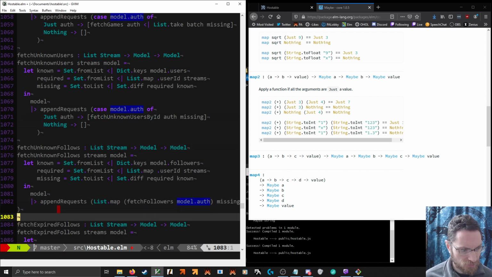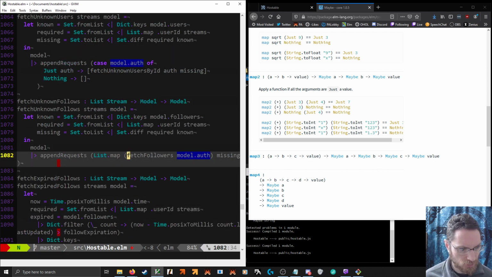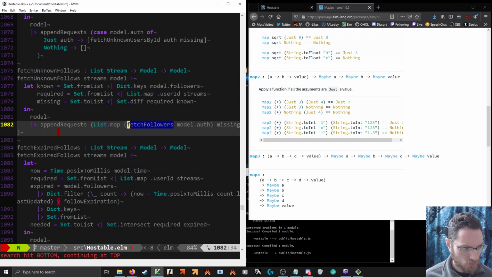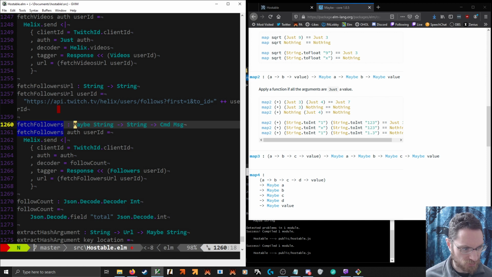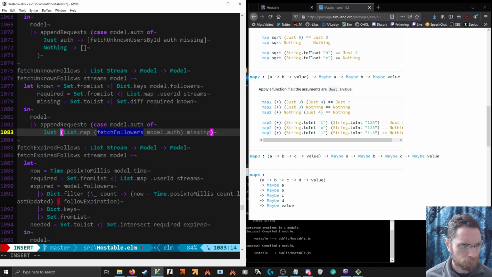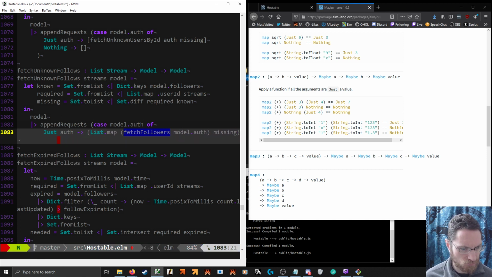Okay, model.auth. Fetch unknown follows is fetch followers. It's called in these two places. It's actually a map, so this is not a case where we could just assessor in.